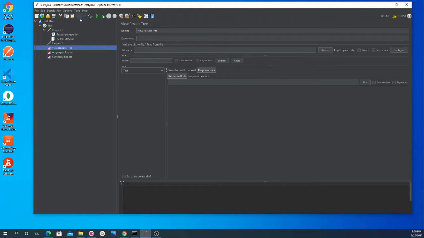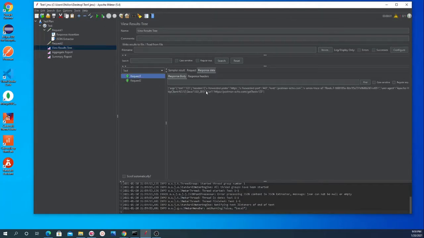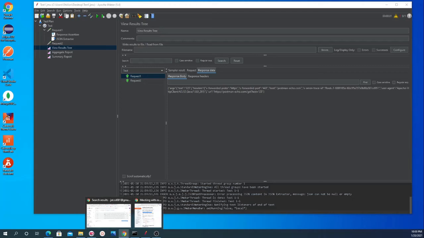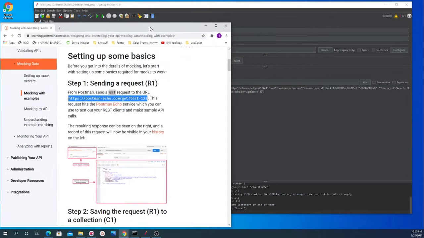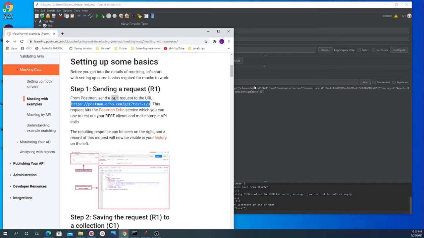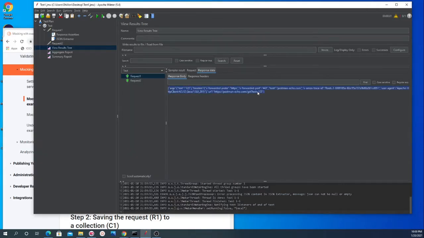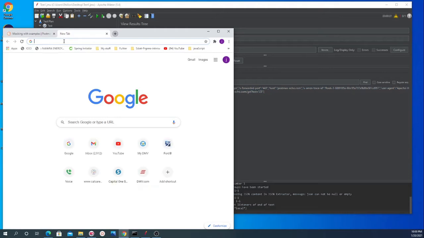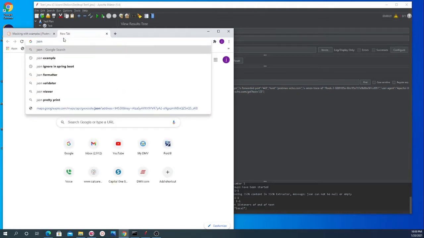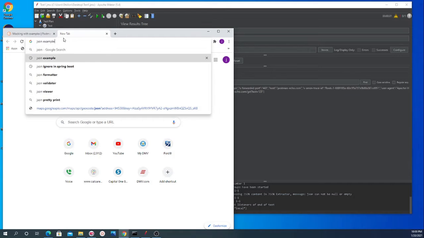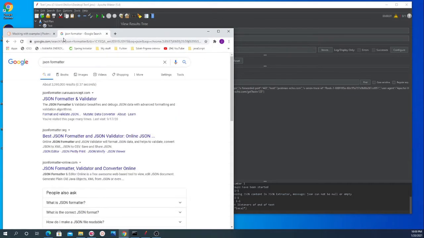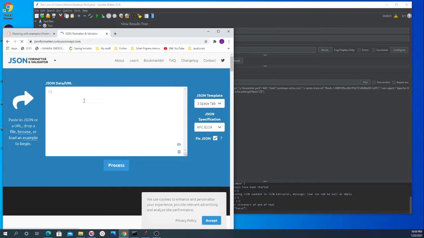Now we know that the response value we want to extract is this test and this specific value, which is 1 2 3. So how to do the extraction? It's pretty simple. First, take the JSON response and go to a JSON formatter or pretty JSON.